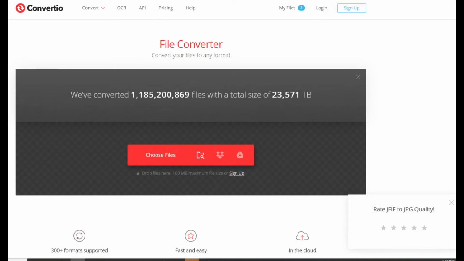Note also that there are free jfif to JPEG converters out there like Convertio. However, often they limit you to how many images you can convert until you upgrade to a paid service. So if you're just starting out, you might just want to start with something like Paint. Now with a program like Paint, there's no limits. To find other converters, just Google jfif to JPEG.